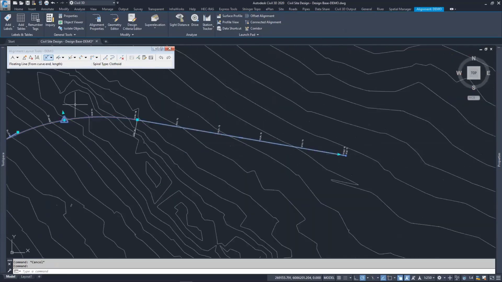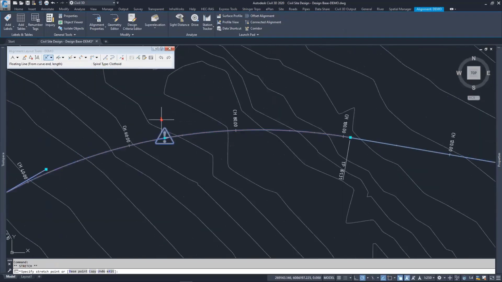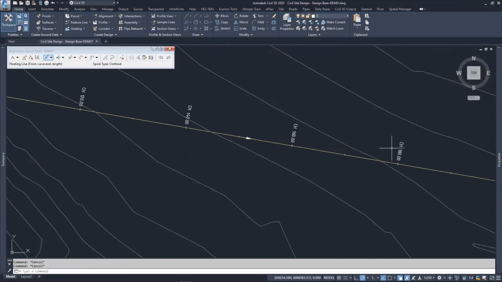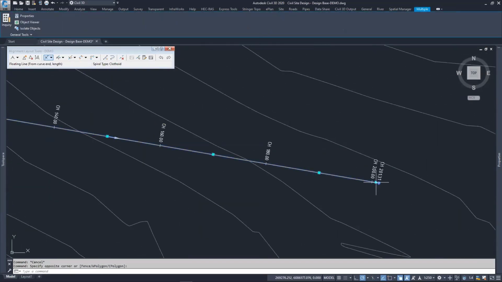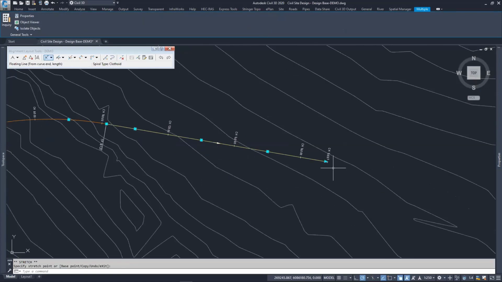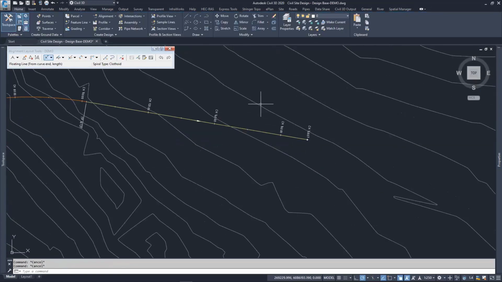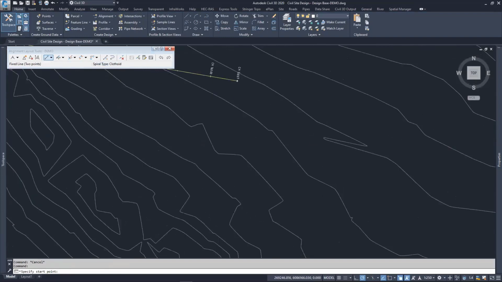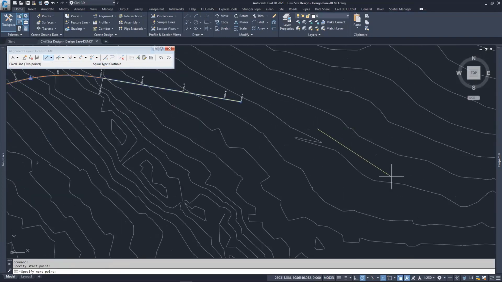We can also, the different grips that appear give us a different outcome. So here we can modify our radius, being fixed. And here we can modify our length, being floating. And the next element we'll draw, we'll put in another line, but this one we won't attach. So it's just going to be fixed by the user. And I'm going to draw this one, which will be not connected.